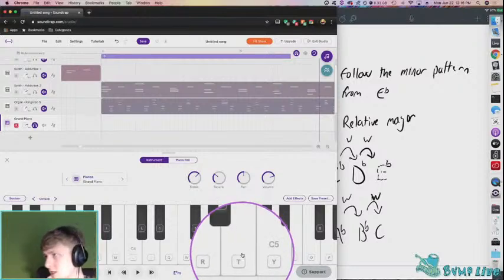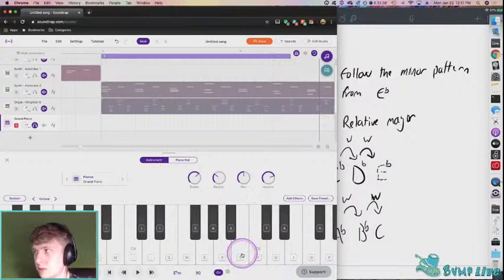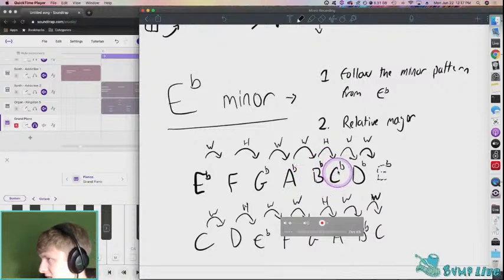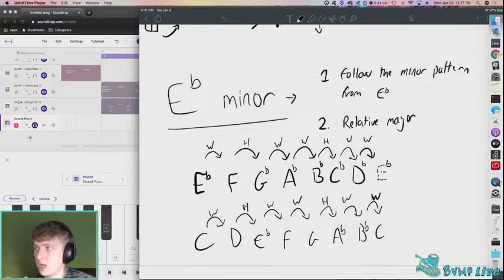And it might be hard to think about, like, well, it's only a B, right? It can't be anything else. But when we have to represent all of the letter names in a scale, we have to go from E back up to E, and we have to say what is F, what is G, what is A, what is B, what is C in this scale, if we're following this formula. In fact, it is a C flat. So we have a B flat and we have a C flat. Technically we have the B and the B flat in the scale if we were just following what's written on each key, but we have to think of it in terms of each letter name being represented in the scale. I'll even write that down.